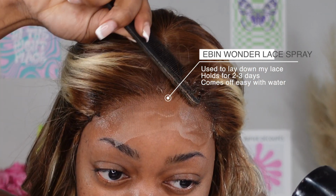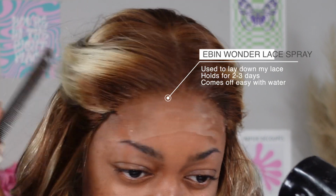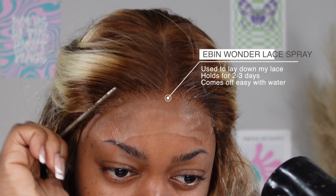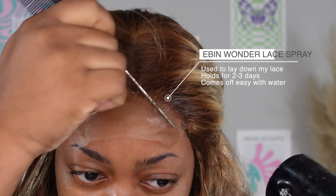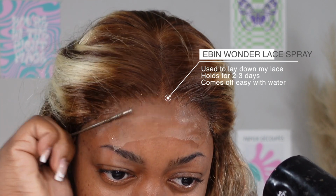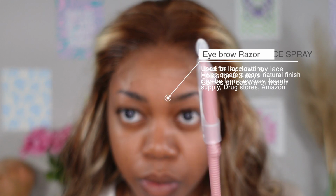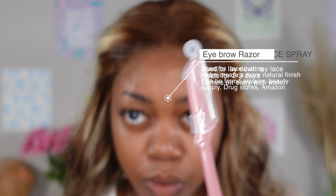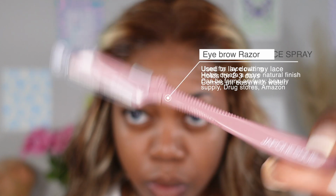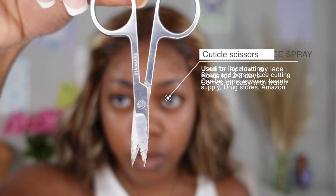The next products that I'm using are these cuticle scissors or an eyebrow razor to cut my lace. I use either or, sometimes both. I prefer using a brow razor versus standard scissors to cut off my lace because it gives me a more jagged look. And sometimes there are areas where I can't reach with my razor, and that's when I use my cuticle scissors to get that precise cut. I like using literal cuticle scissors that you get for your nails, because they're so sharp and small, and I can cut in an up and down motion a lot easier.